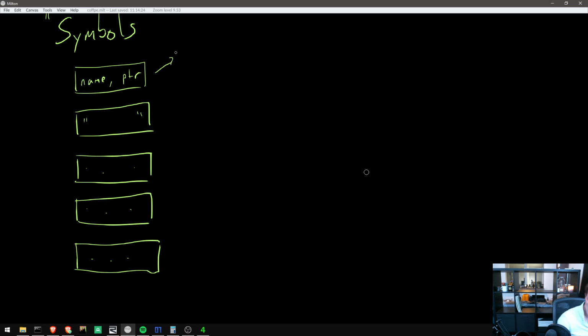To use some generic terminology, we might mark them up, using different colors here, as compile time symbols, link time symbols, and runtime symbols.